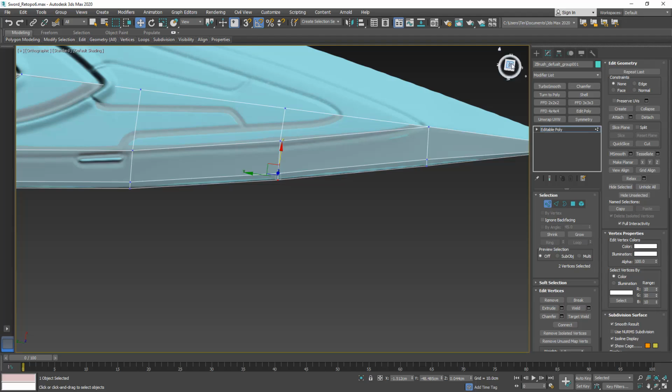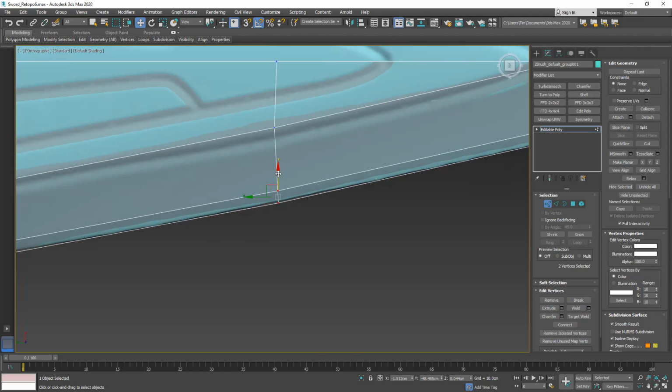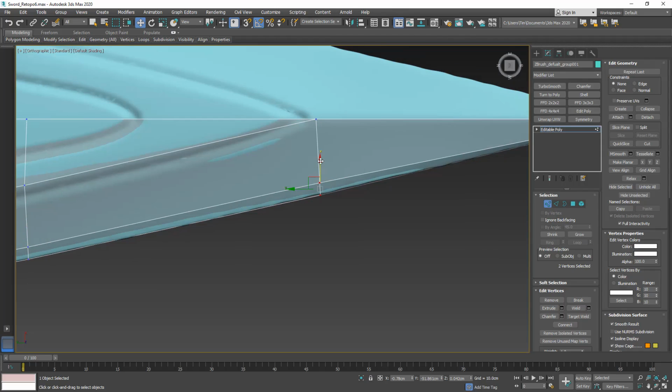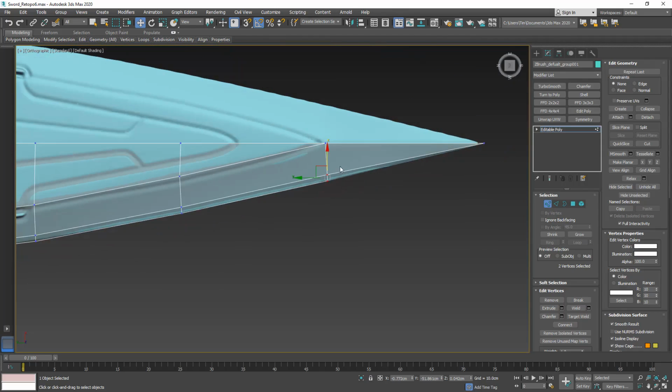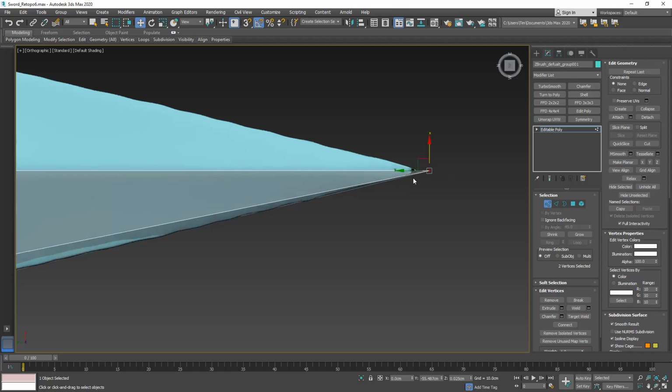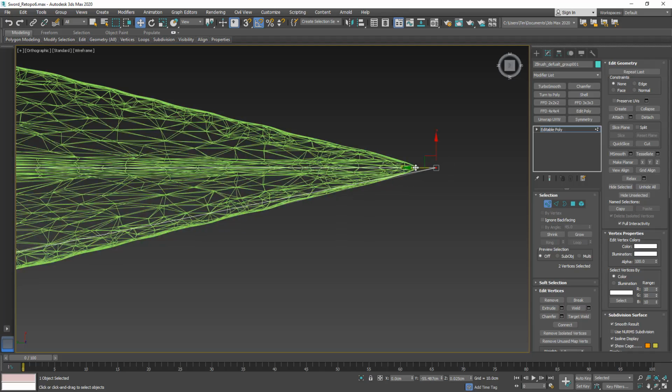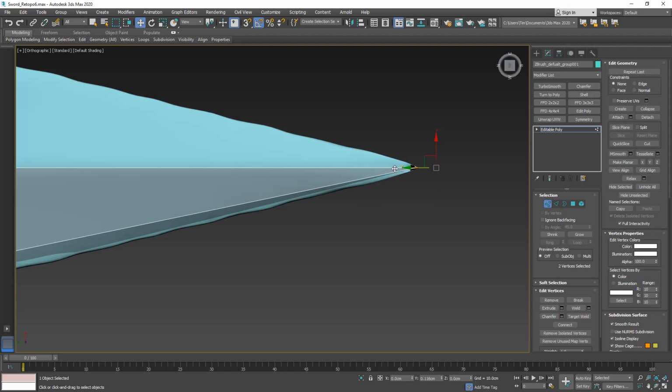So let's take a look here. This one here we can individually move on the x-axis. And then we have the tip of the sword. Just gonna bring it a bit here to the left on the y-axis.